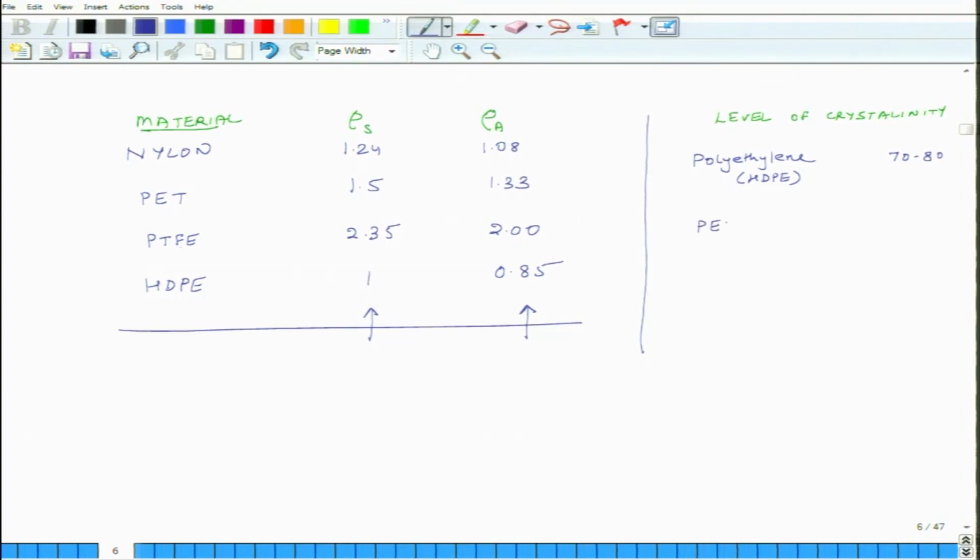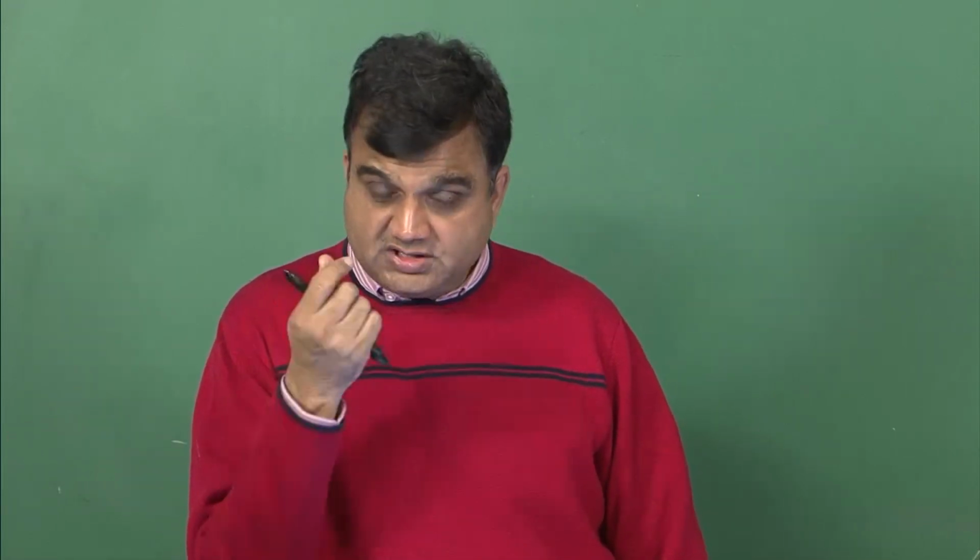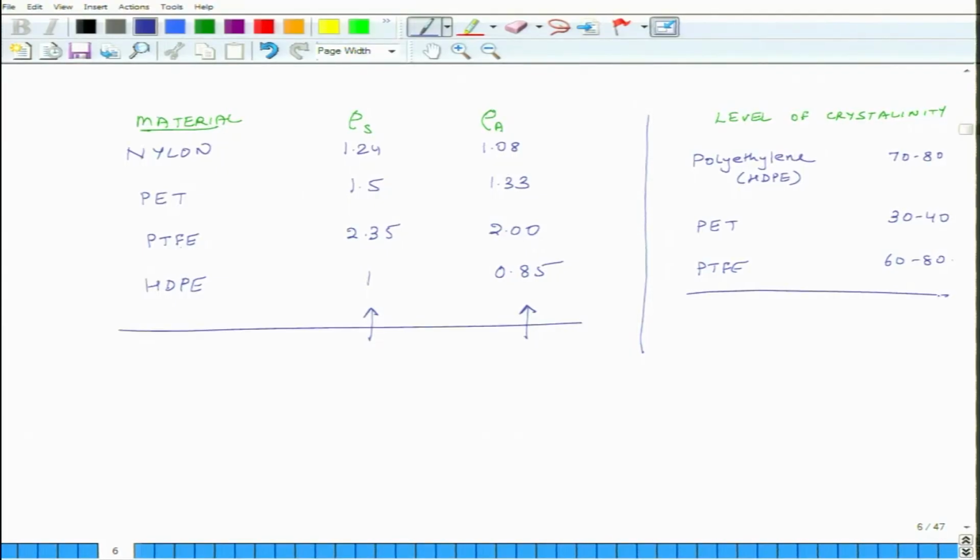Then let us look at PET. What is PET? Polyethylene terephthalate. This is 30 to 40. PTFE, this could be anywhere between 60 to 80. That is why when you go to the market, each time you buy a new type of Teflon, they come in different flavors. You have to actually test the material and figure out what is its exact density, because they can come in all sorts of flavors based on which factory is making it, and you cannot be really sure what is the exact property. So, you have to test its density, its modulus, its strength and everything, and then you can do your other things. So, these are the levels of crystallinity.